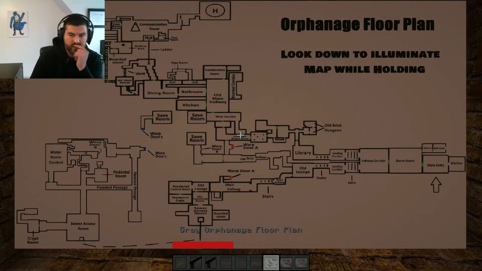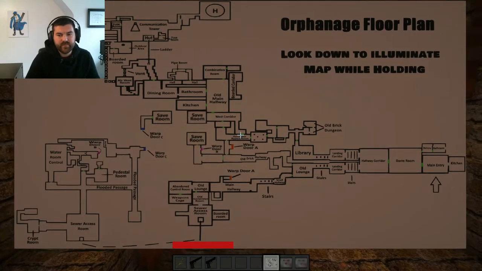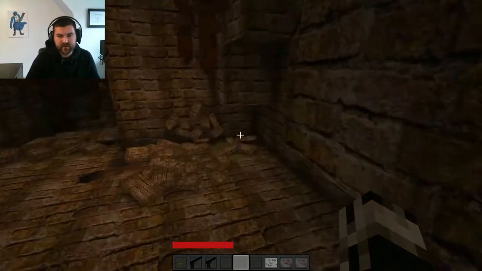Okay, so let's... So I went through... I'm in the old brick hallway right now. So this gets me back into the old lounge. So I'm about here. Oh, wait, no, I'm... Door B, I'm here right now. Can't go through there yet, so we're gonna go through the old brick hallway, which is gonna basically put us in a loop around to the old lodge?